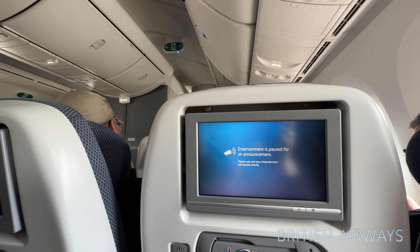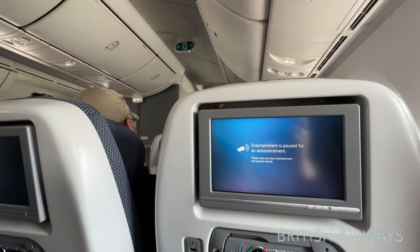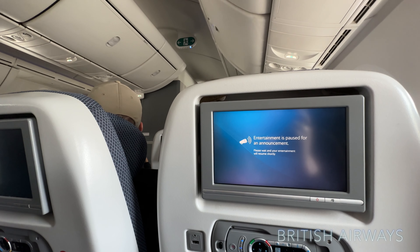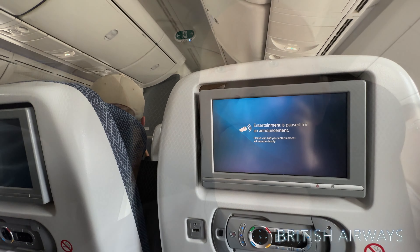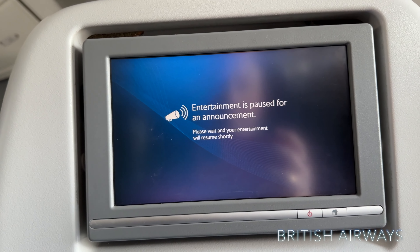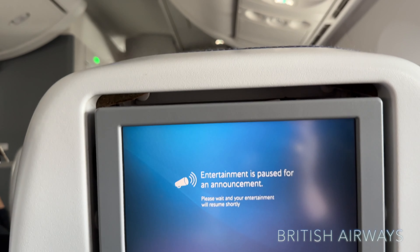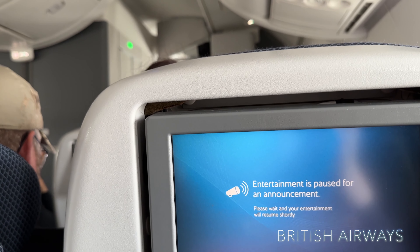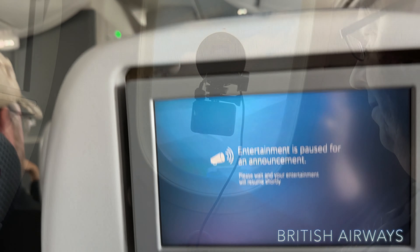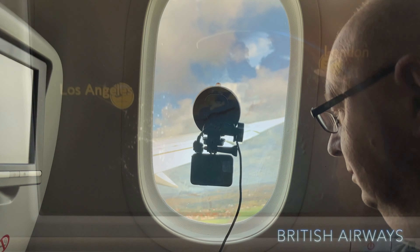We are ready to go now. We're just waiting for air traffic control to get our pushback clearance. I'd just like to introduce some of the crew today — with me on the flight deck I have the senior first officer. Flight time to LA today is 10 hours and 35 minutes, taking you off towards the moving map channel of the in-flight entertainment system. We're expecting a smooth flight for all of the flight really today, apart from just the first couple of minutes after takeoff here at Heathrow. And here we go — takeoff from London Heathrow, next stop Los Angeles, California!